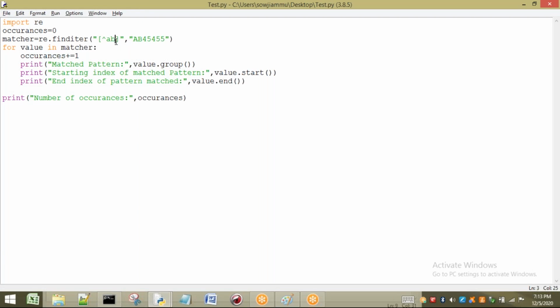Now the meaning of this one is that you have to search for all these things, whether it is present or not here, except AB. Right. Now I want to show you some other cases. I'm going to write the caret symbol, and I will write small a to z, capital A to Z, and 0 to 9. Now observe here.